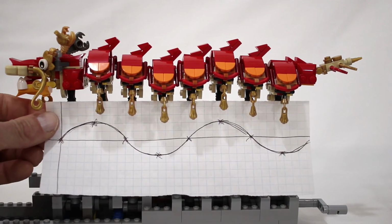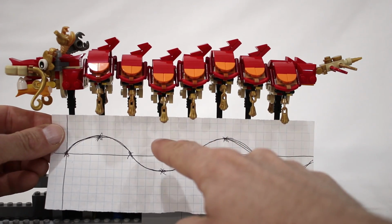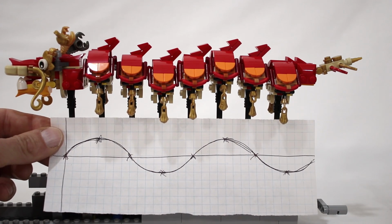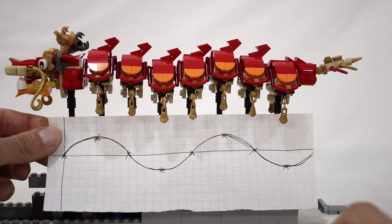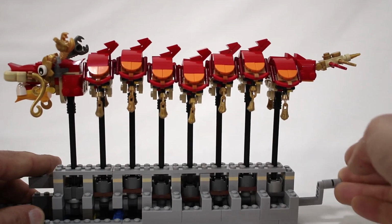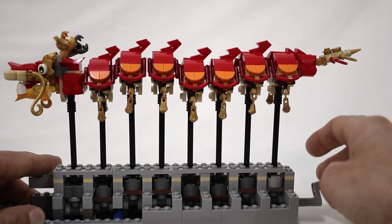As a result, we get two full cycles of a sine wave represented along the full length of the dragon's body, which means that for each full cycle of the sine wave, there's only four segments of the dragon's body representing that curve, which actually isn't that many data points to represent the curve. It's kind of like looking at a very pixelated image. You just lose all the detail. Especially when you rotate the crank pretty quickly, it's really hard to see that curve propagating along the length of the dragon's body.